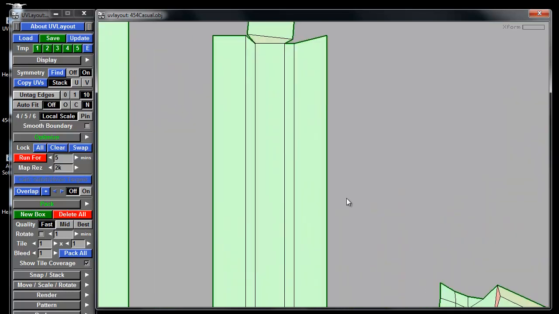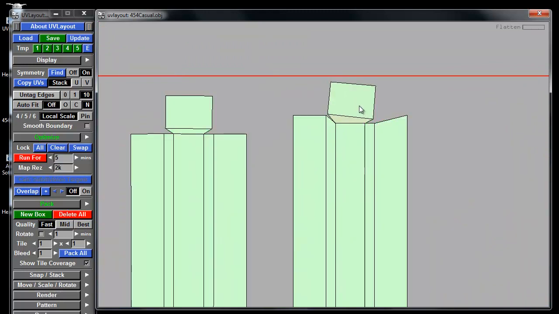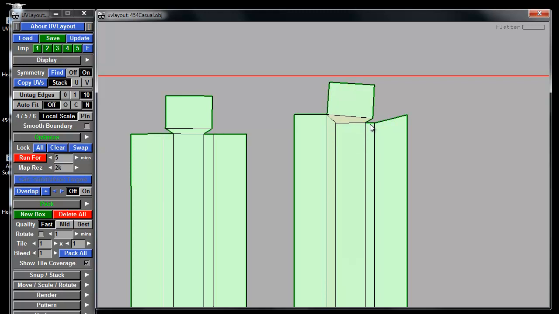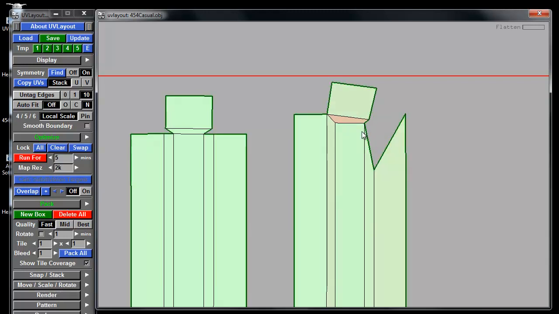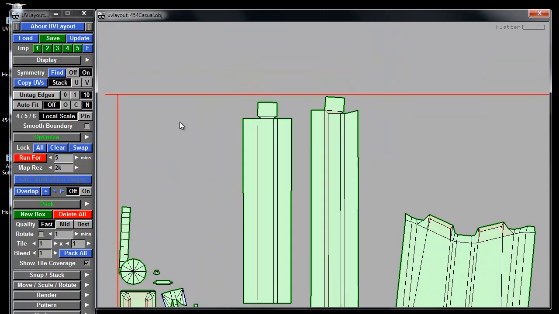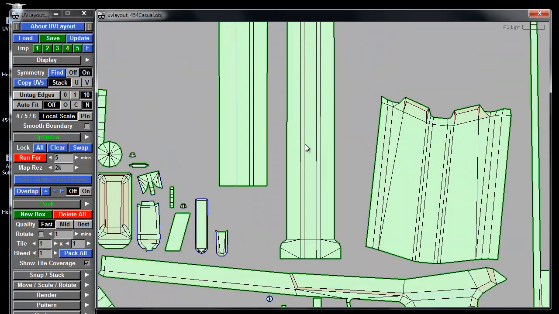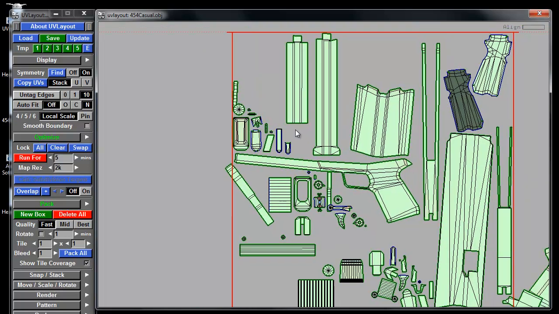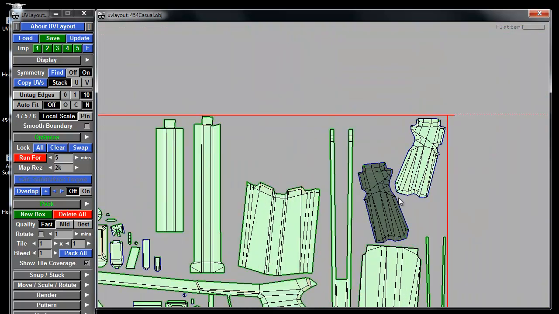So things said it was pretty good. And everything's pretty much distortion free.